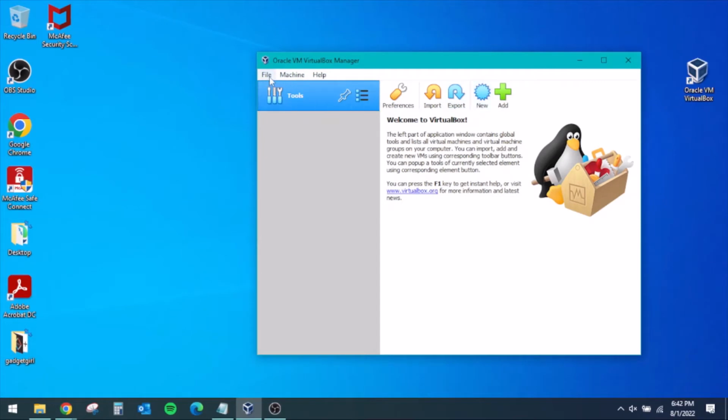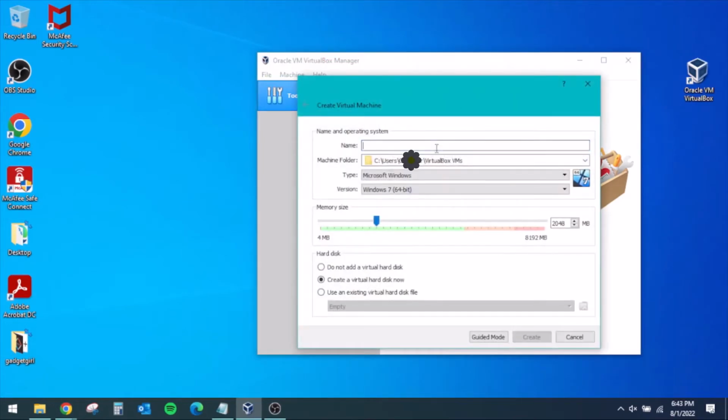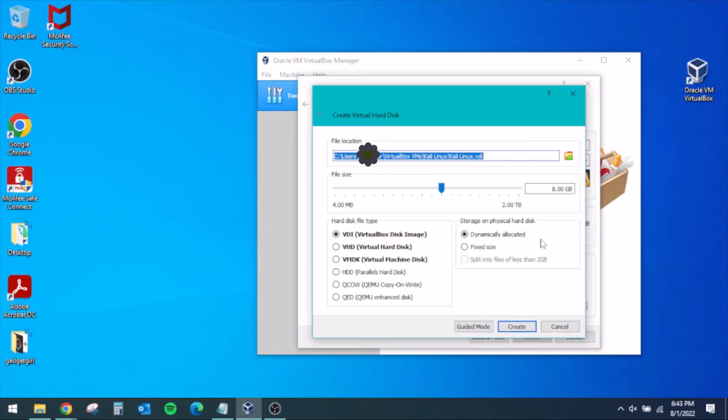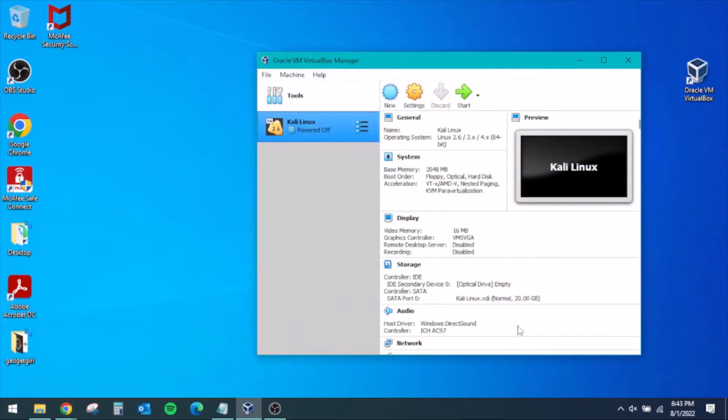Once the Kali Linux ISO file is downloaded, go to your installed VirtualBox, then click New to create your virtual machine. Select a name for your virtual machine, change the memory size to 2048, and then for your hard disk, leave it as default as Create a Virtual Hard Disk Now. Click Create to go to the next step. For file location, leave it as default and change file size to 20 gigs. This will ensure that your software packages that you install later on will have enough space. Leave the rest as default and select Create.